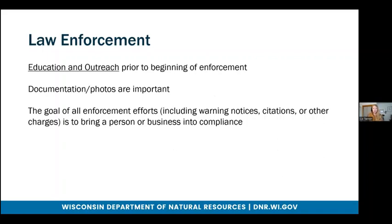Lastly, I work a lot with law enforcement. The OAT program prefers to utilize education and outreach prior to beginning enforcement. Often, the sellers are not aware of Wisconsin's invasive species laws and are unknowingly in violation. However, enforcement might be necessary when we have repeatedly provided outreach but the seller or supplier continues to sell invasive species. In these cases, I work with our partners to compile documentation and photos, which are very important to pursue an enforcement. I then consult law enforcement to determine what enforcement might be needed, if any. This has actually allowed us to pursue citations for several DATCP-licensed chain stores over the past year that have repeatedly had violations and education and outreach didn't seem to be working.